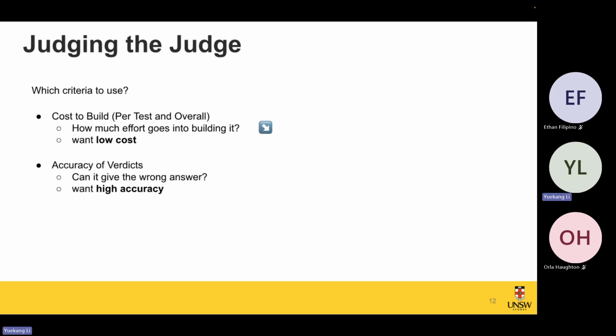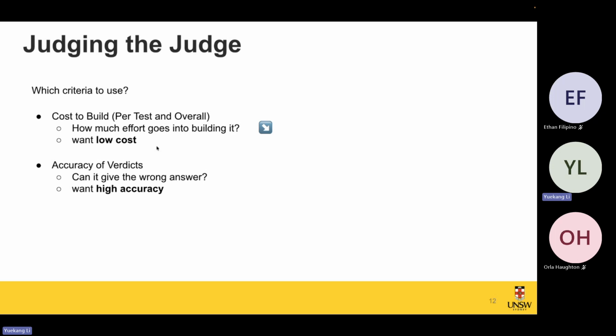We can also track the accuracy of the verdicts. Whether a program crashes or not is not a very accurate verdict, right? Because we don't know what's triggering the crash. We just know that the program is wrong, but we don't know why. So it's not accurate, but it's low cost.